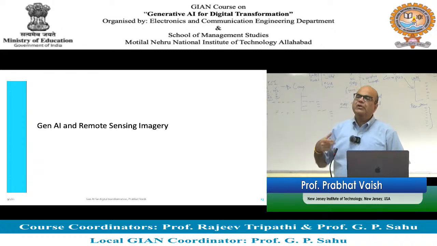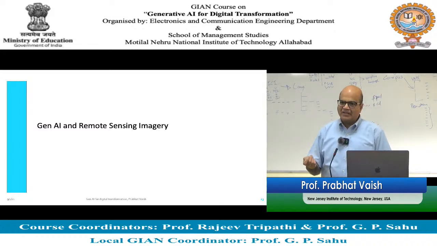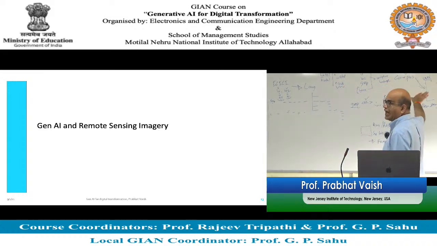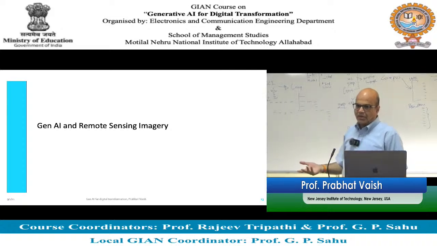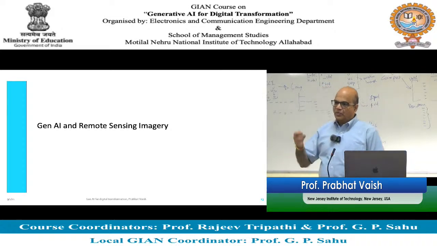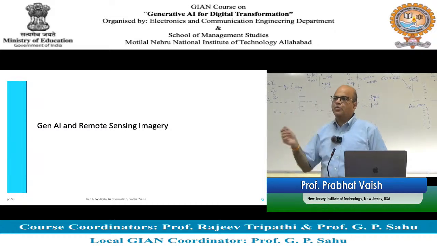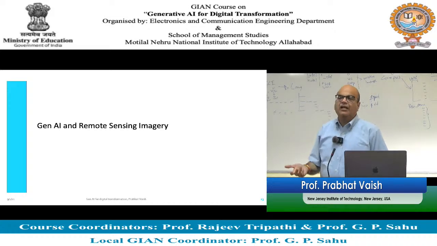So if you're trying to follow the Gen AI, go back to what I talked about on day 2 and day 3. You're building an AI-based system. What are the steps? The very first thing you need is to train the system. To train the system with supervised learning, you need data where you can train it to say this is what a building looks like, this is what a housing complex looks like, this is what a train line looks like, this is how a road looks like, etc.